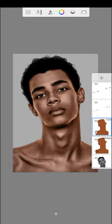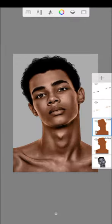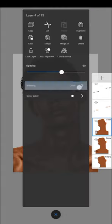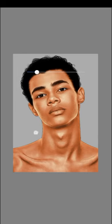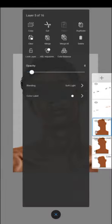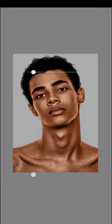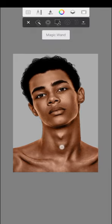And then just let me reduce the colors. Let's see what we have here. 55. Just adjust the color to what can satisfy you, okay? And we still end up changing it. Let's see, 60. Okay, let's duplicate and then put it on linear dodge. Yes, let's put it on linear dodge and then let's reduce the layer. That's to give it a little bit of highlight all through, okay? And then let's see what soft light will also produce for us. Okay, let's see. Well, I think it's better like this at 12. Okay, and then the color, let's still check out the color. I think it's better at 63. Let's check the effect of all other layers. All right, okay, I think it's cool.